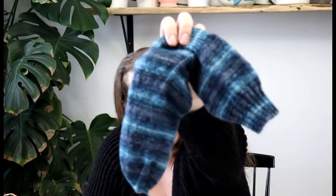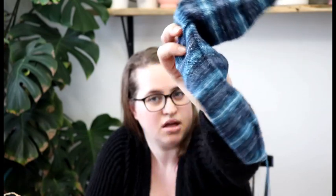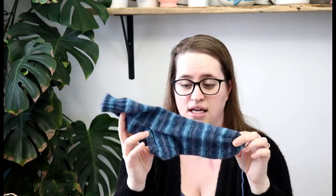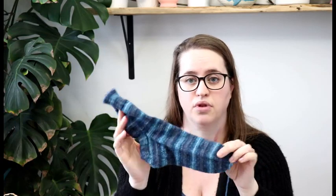So this is the yarn. This is a 68 stitch sock. I did a 2x2 rib for the cuff. I don't remember how many rounds I did; I always do like 20 or 25 rounds for the cuff, and a heel flap and gusset. I do 50 rounds on the foot before I start the toe. And so that's the first one, which then takes me into my works in progress.